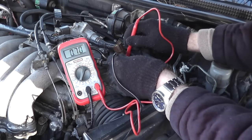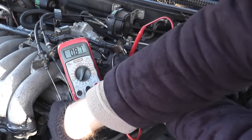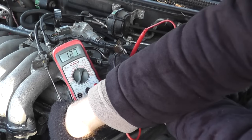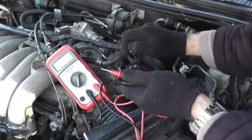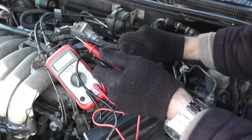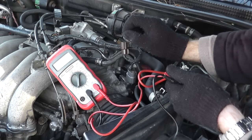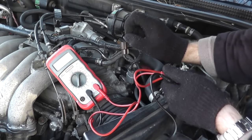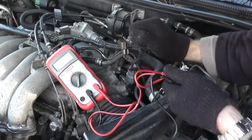Let's check it as we open up the throttle a little bit. As we increase the throttle, the resistance increases as well. So we've pinpointed and verified where the problem is — if you're not getting a reading here, or your reading is way off, then you need to replace the sensor. By doing these tests you can really pinpoint where the problem is. I can't stress enough that you really should get the repair manual for your vehicle. Do the work yourself and save some money in the process.